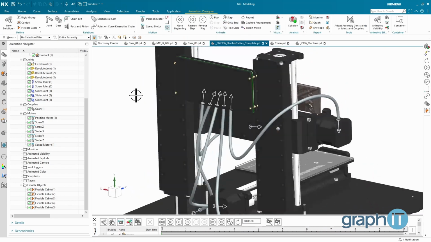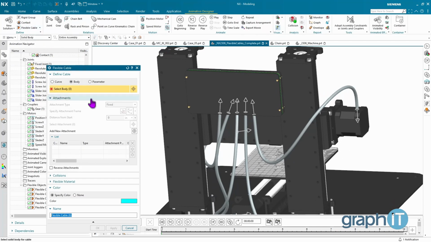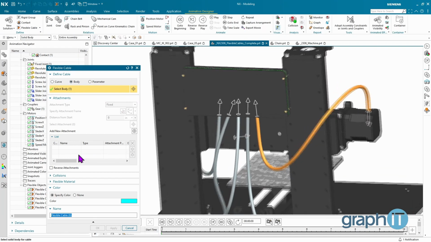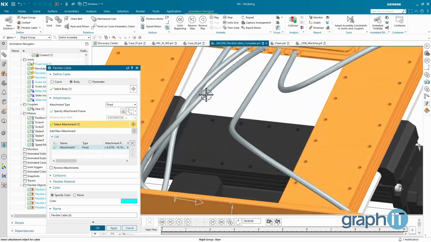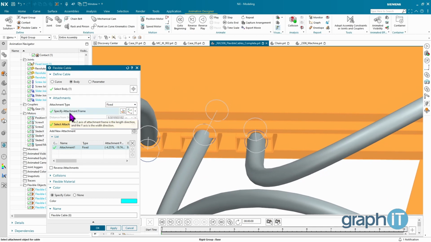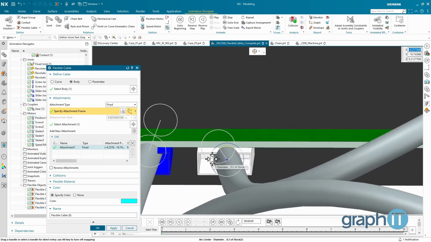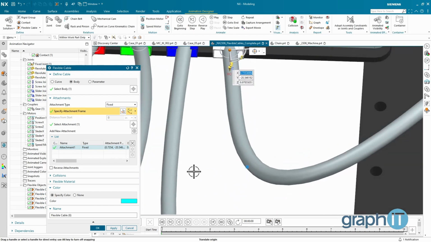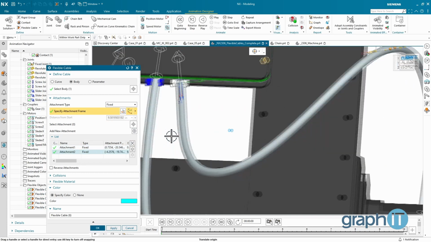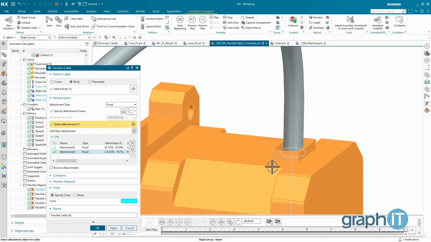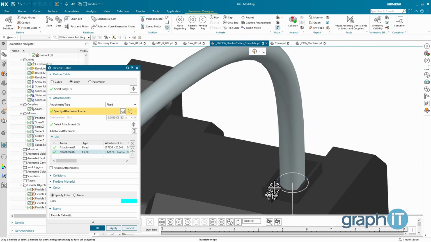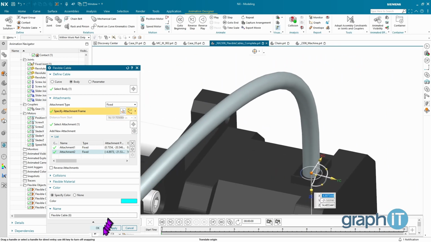Let's stop our animation, and using our flexible cable command, we can animate a curve, a body, or a parameter. I'll simply pick this body, and I'm going to add a couple of attachment points. The first attachment point will be on this very large printer casing, and the component that it's going to connect to is just this round area here. Then we'll add one more attachment point on the opposite side of the model, and we will pick this stepper motor, somewhere near that point of contact on that stepper motor.